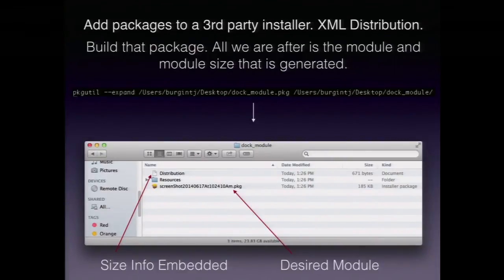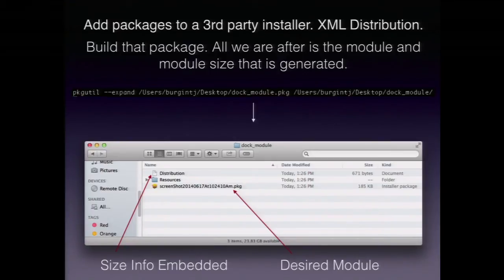And we do the same thing that we just did with the output of that Package Maker package. We're going to go ahead and expand it, just like we did the Cisco app, the Cisco package. So we saved the doc module package to our desktop. We're going to go ahead and expand it on out, and this is what we get. Looks just like the Cisco one, but it's just not as much information. So we have this desired module, which is by itself not really anything, but inside of a Package Maker package, it'll basically allow us to run that post install script.